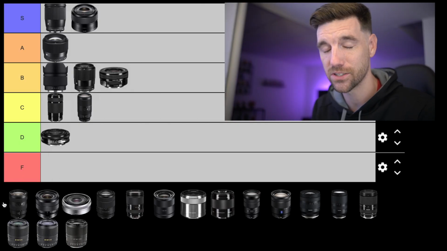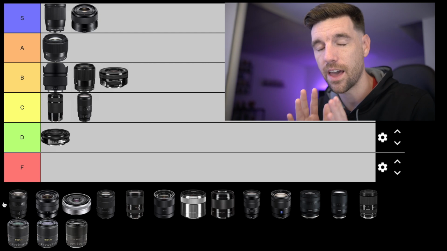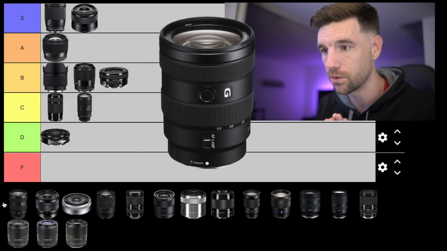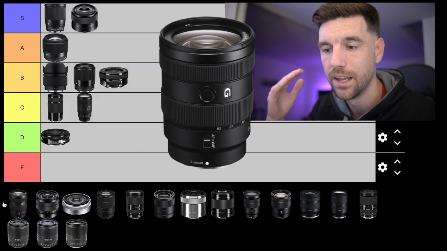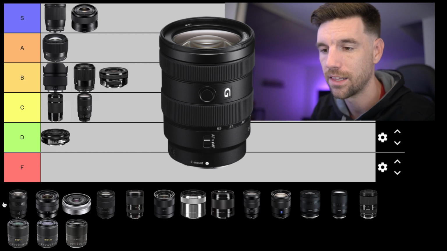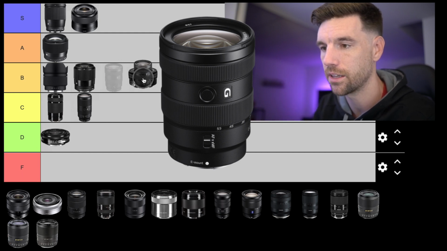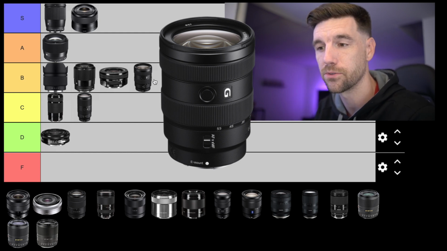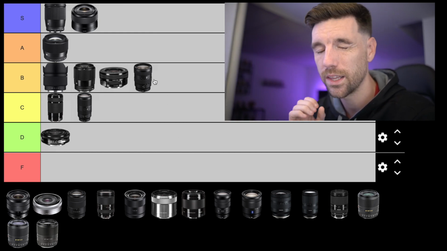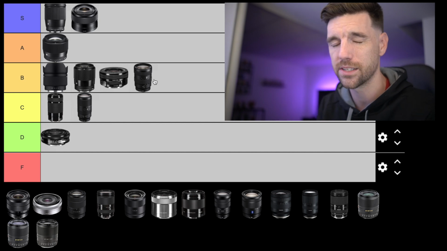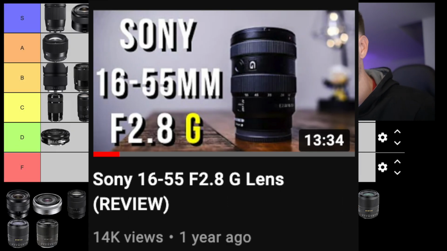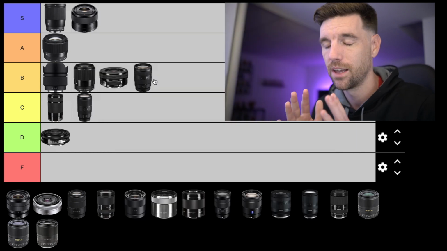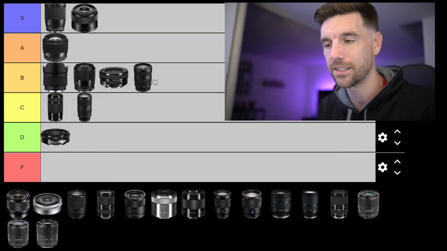Okay, next is the Sony 16-55 f2.8 G lens. So this is also a higher elevated quality line of lenses, just like the last zoom lens. And it's f2.8 constant throughout, and it is really, really sharp. I've done a review on this lens. It's been a while since I've had it in my hands, but I just remember being very impressed with the G lenses, lens quality and things like that.